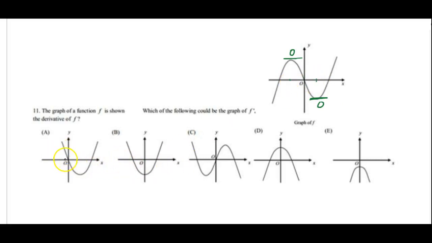So as I look at my graphs, well, this one doesn't cut it, right? This one goes to the x-axis at 0, and I don't have a slope of 0 at 0. So can't be A. This one's a contender, right? So I go through the x-axis twice, a little bit to the left and a little bit to the right of the x-axis. This one is not, right? So this one does not have two places here and here where I cross the x-axis, so that's out. This one is a contender, right? Because I go through the x-axis twice, and this one doesn't go through the x-axis at all, so that one's out.